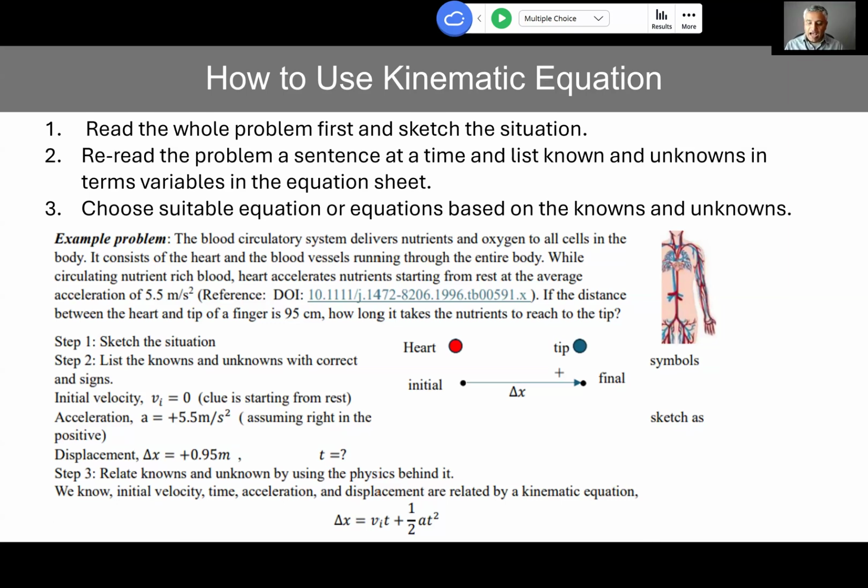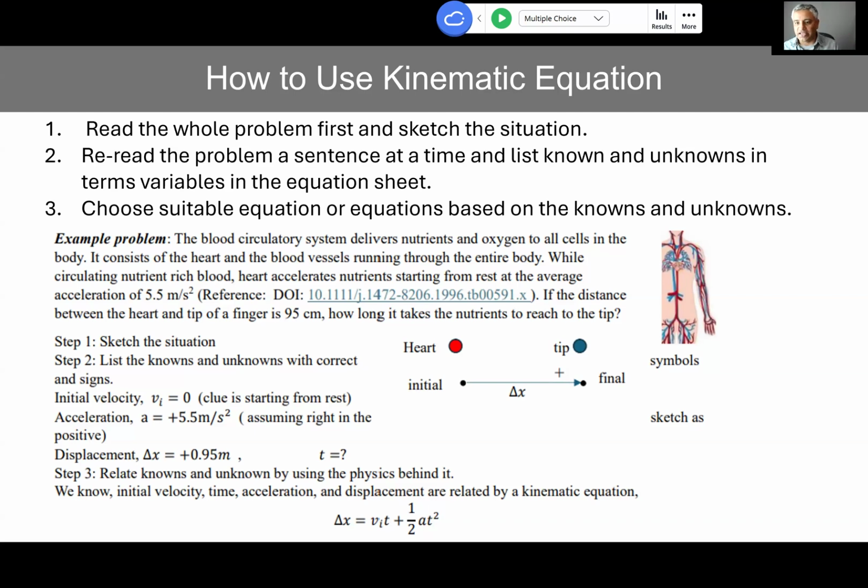So now, how to use those kinematic equations. Now you know the kinematic equations, where they came from, and what they do. They simply relate these different vocabularies we learned about motion: the relationship between displacement, velocity, acceleration, and time interval. That's what they are doing. They're telling us the relationship between them.